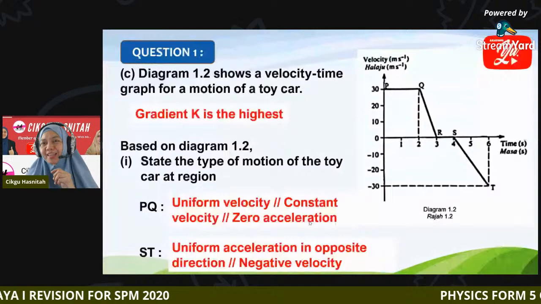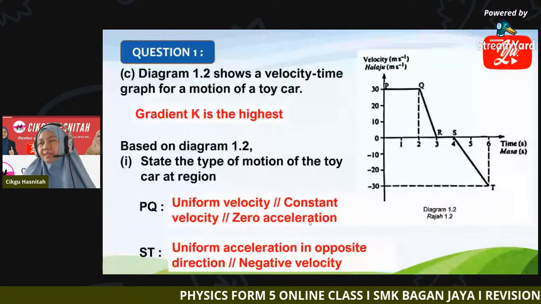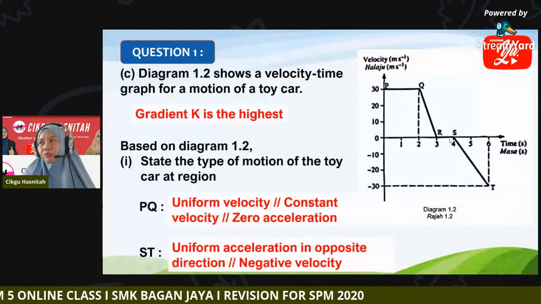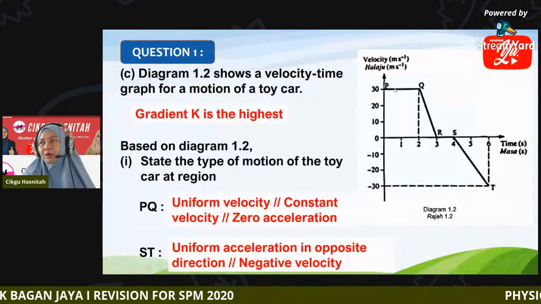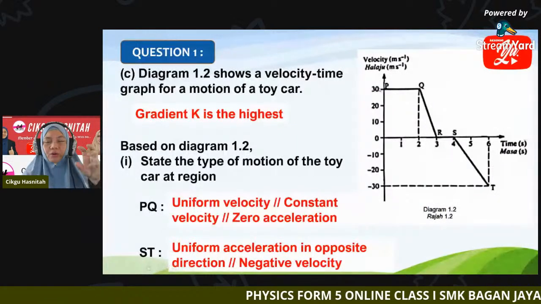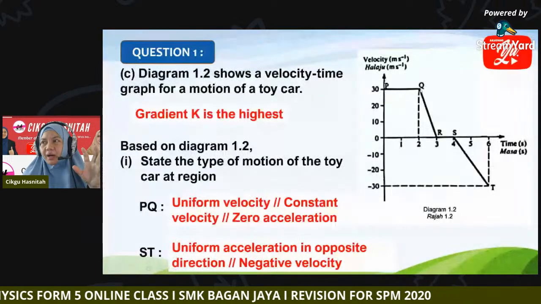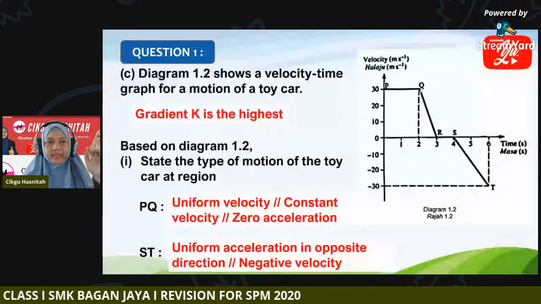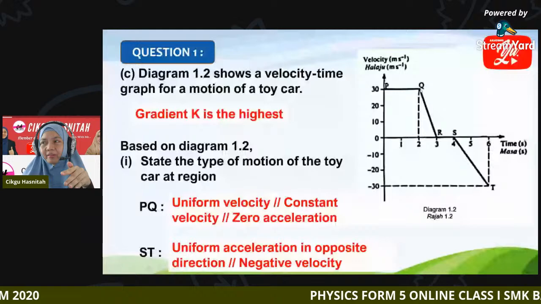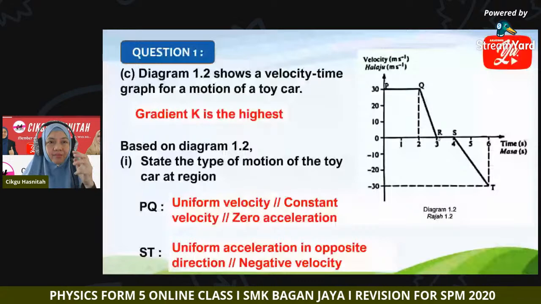It's not deceleration, Jinjie, because if you look from S, initially the car moved from P to Q. From first to second, it moves at a constant velocity, 30 meter per second. And then what happened in QR? In QR, you can see the car decelerate until it stops at 3 seconds. So from 3 to 4 seconds, the car stops. The velocity is 0.